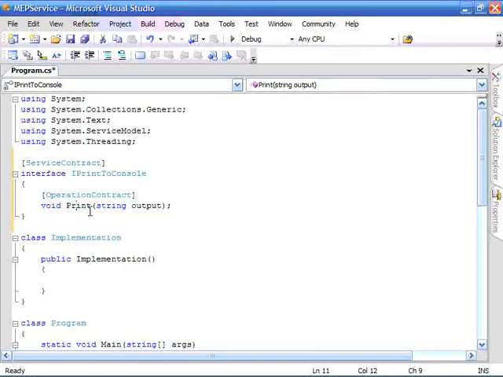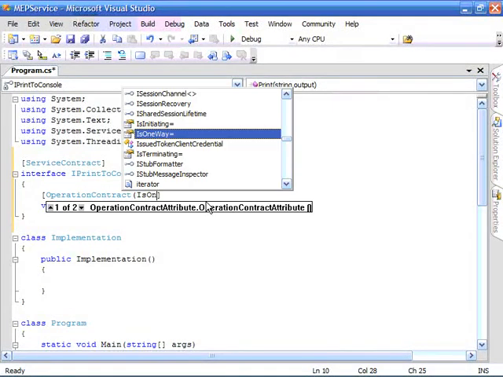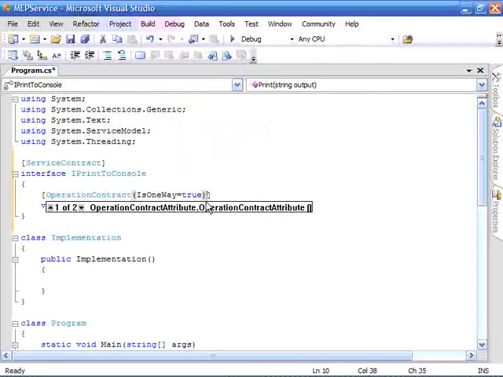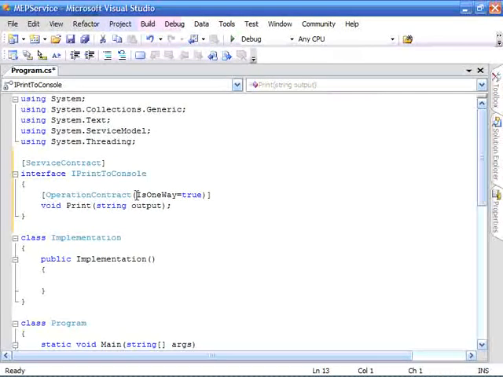At the moment we have a signature which says there's a parameter comes in and nothing goes back. But in truth our contract doesn't represent that right now. The way to represent that in our contract is by saying that this is a one-way message exchange. And with that one-way message exchange parameter switched on, what we'll get is a slightly different WSDL document describing this service, and we'll get different behavior on the client than if we didn't switch this on.